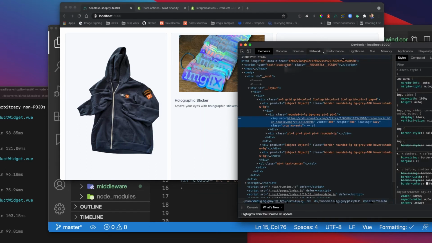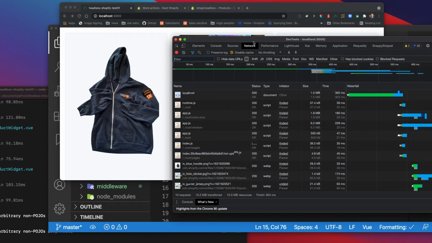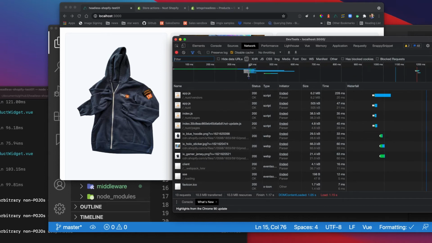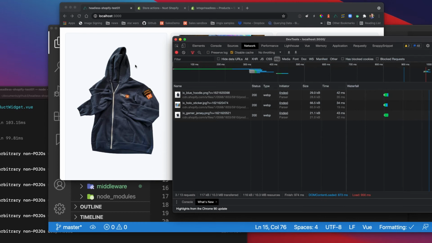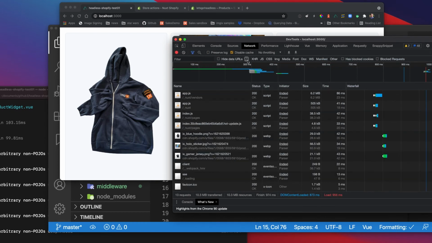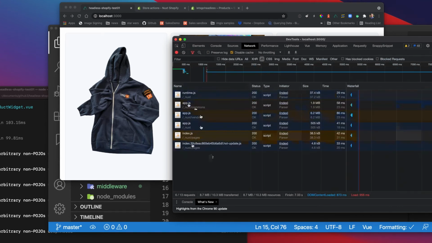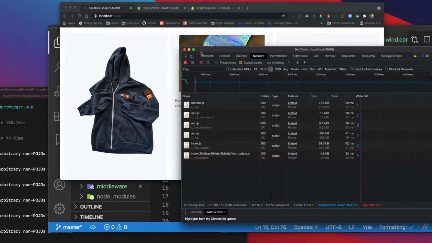I think yep, okay. So now the next obvious thing is, it's pretty heavy, right? 10 megabytes. Yeah. This is probably all coming from the Nuxt side. So when we do a build, then it's going to lower this drastically, right? And we'll go ahead and test that out soon.